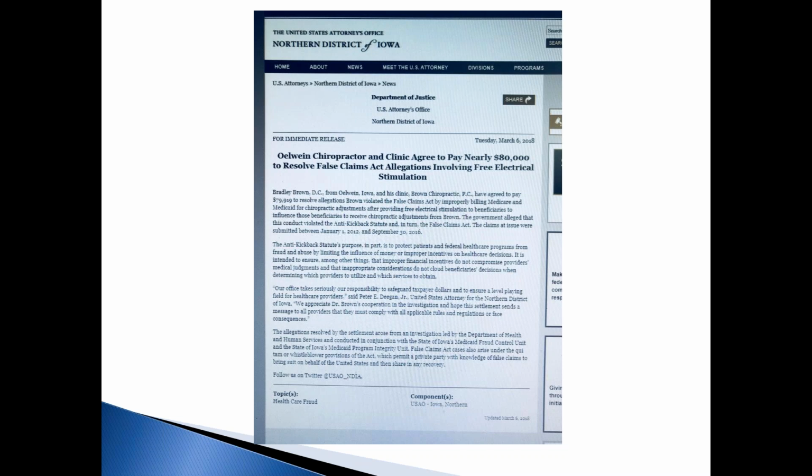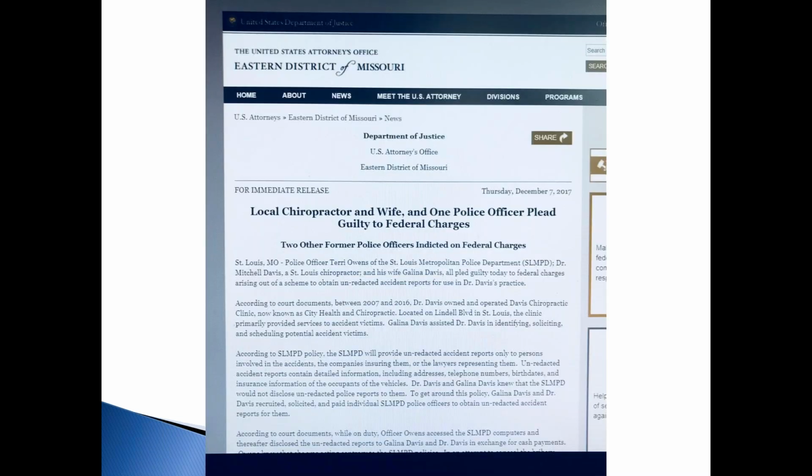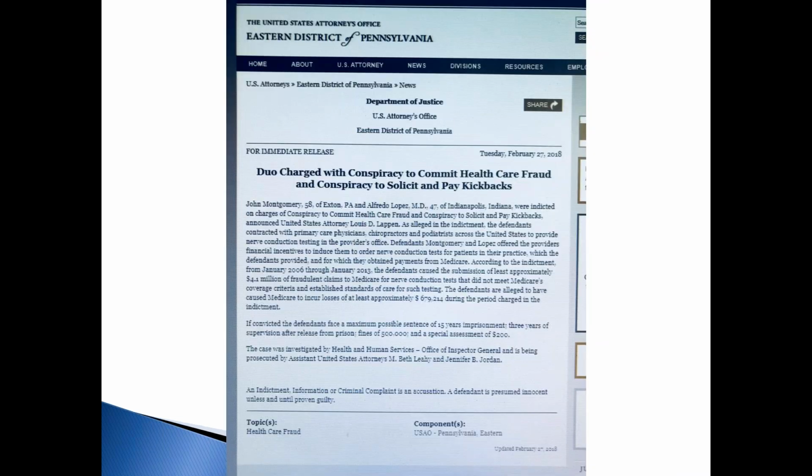I don't know how the OIG and Medicare find out. $80,000 fine. Do not give away free services. That's my basic recommendation. Here's another chiropractor and his wife who had to plead guilty to federal charges. Scamming, scheming. These chiropractors committed healthcare fraud.